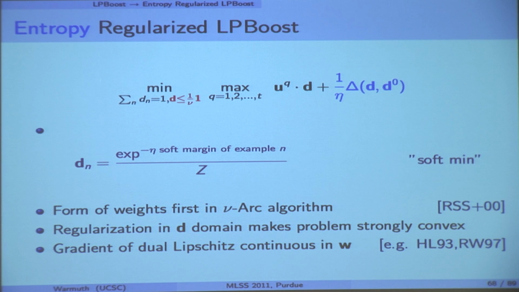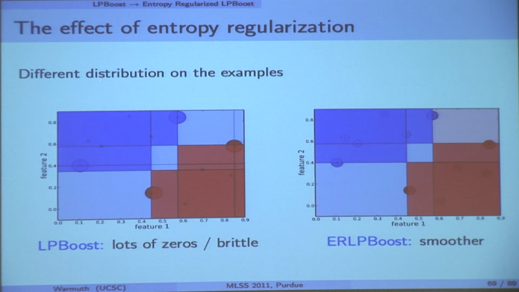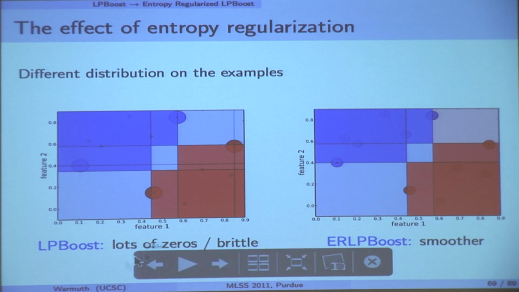But if you're smart, you add a little bit of relative entropy. Here it comes. So you take this minimax, but you add relative entropy to your objective, and that smoothens things out. And then you get what we call entropy regularized LP-boost. LP-boost is without the regularization. If you add the relative entropy, entropy regularized LP-boost. And that makes all the difference in the world. I show you simulations that show the difference. If you don't have the regularization, it's very brittle. If you do the regularization, it becomes very smooth.